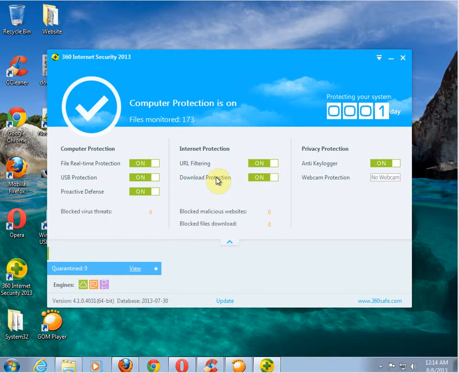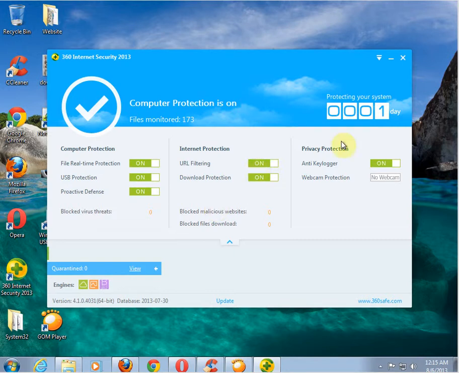That means that if you're about to go into a website that's infected, it will stop you from going to that website. Of course, if this company knows about that website being infected. Download protection. So if you download a file that's infected, this application should be able to capture that malicious program.